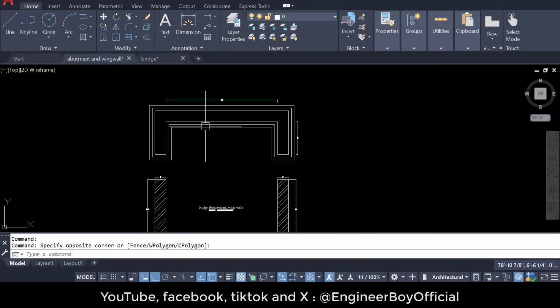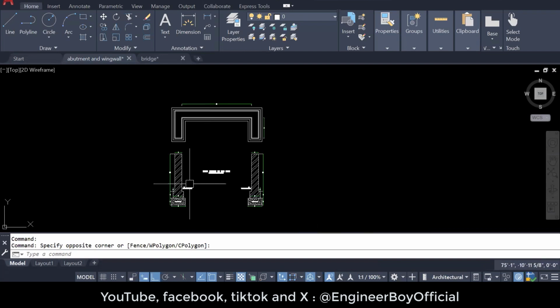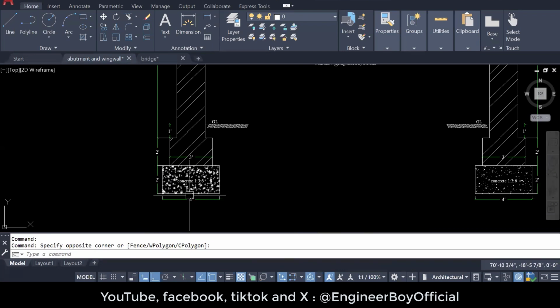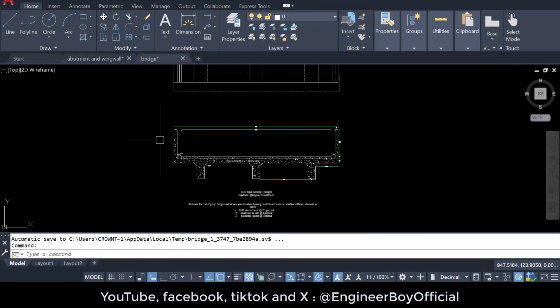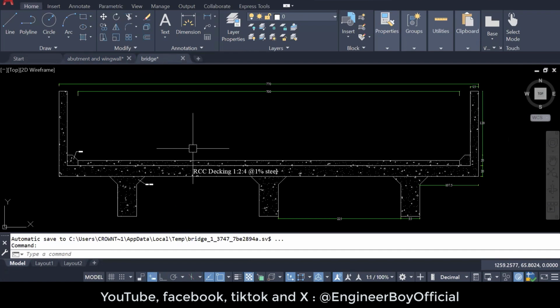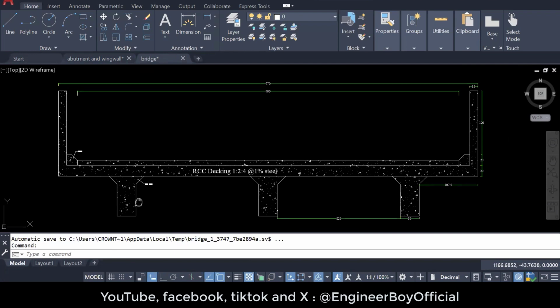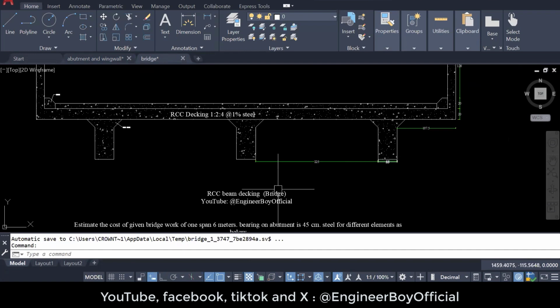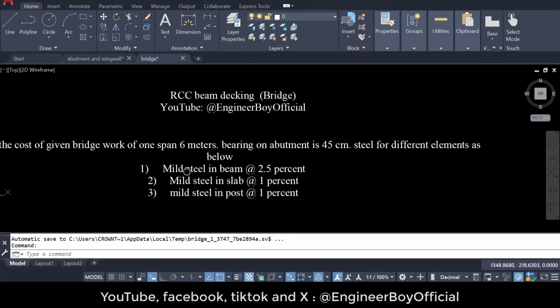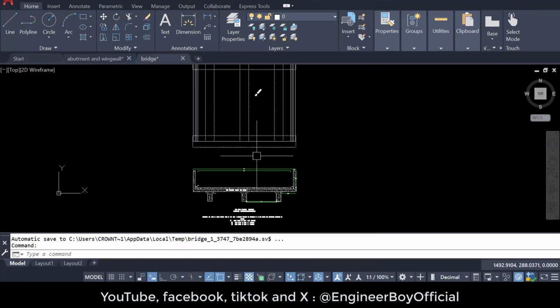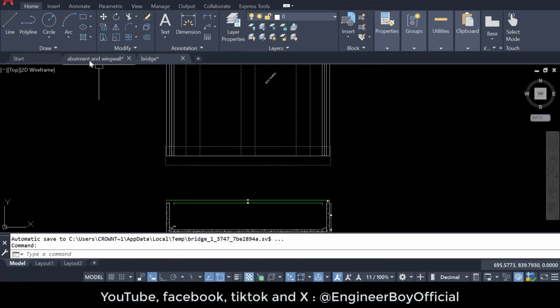So this is just a single diagram, you can say. And here we have, of course, the cross section. Everybody just understands this. On the other hand, as you can see, we have this bridge, which is just an RCC bridge, having slab, then the wearing coat, some grills or posts. And you can see this is like a T beam, and percentages are also given in each member, like mild steel and beam. This is 2.5%. So we will be looking into these two examples.